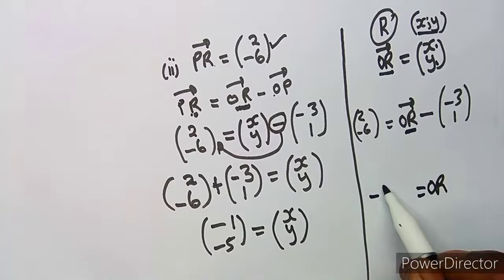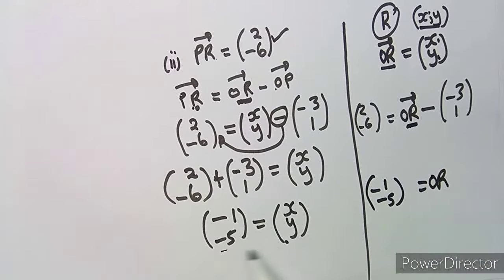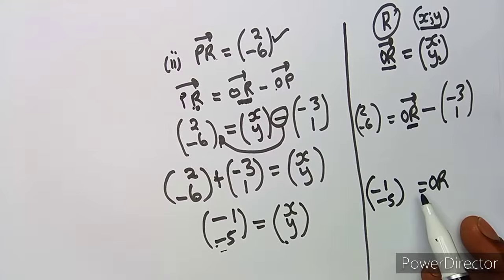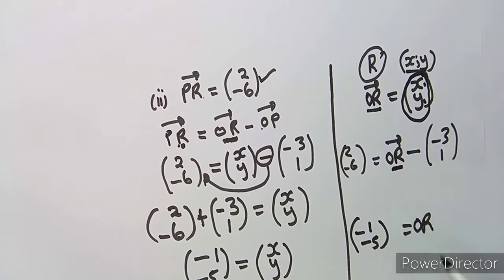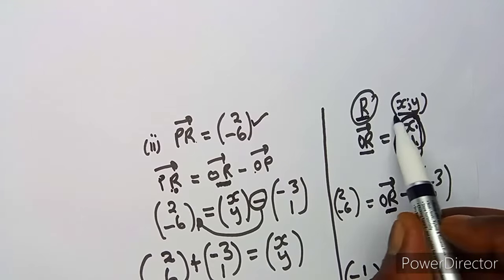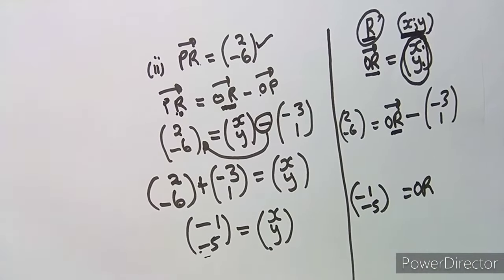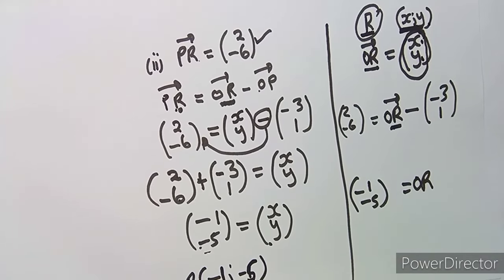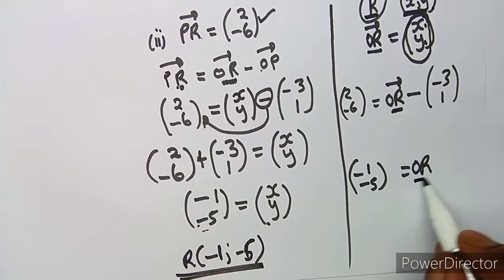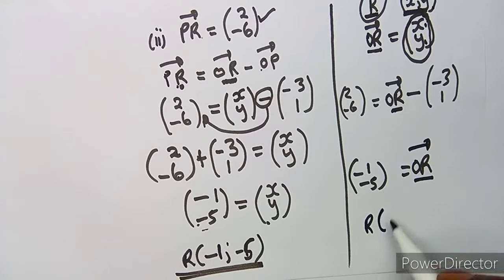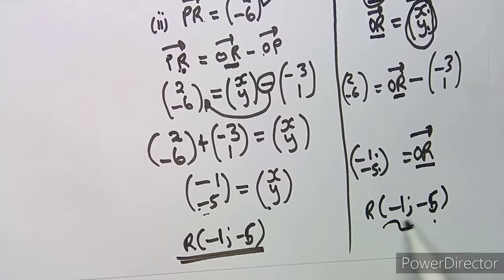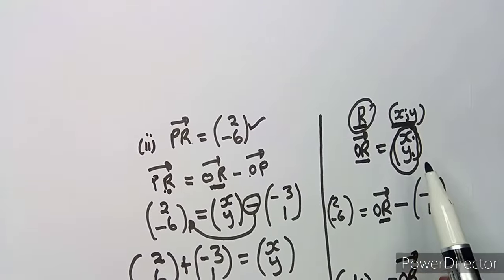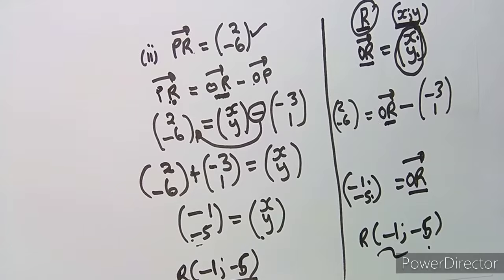So if you are to calculate from this side, your answer was going to be like this. OR is equal to minus 1, minus 5, which is the same as this presentation that I'm just showing here. But remember, as a vector, yes, it's called XY, but we are not asked to calculate the vector. We're asked to calculate the coordinates of the point R, which is XY. So therefore, our R here now as a point is minus 1, minus 5. That is the point R now. From a vector that we have as OR, the point R is just taken as a point, not as a vector, but a point XY like this. That is a point, the coordinates. Then this is a vector presentation.